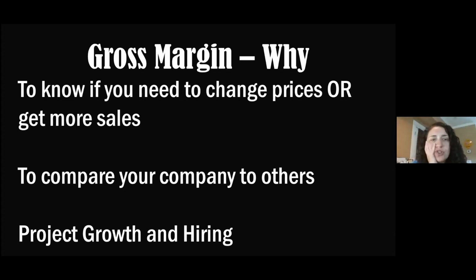My only thought here, John, is of course that number is going to depend on what you have in your cost of sales expenses, right? So if how you've classified it in your system is you only included salaries, or only half of the salaries, or all of the salaries, or you may have accidentally included rent. So you really need to dig a little bit to see how you have your QuickBooks file or other bookkeeping software set up, as to what numbers it's pulling to be classified as cost of sales, to make sure that gross margin is accurate, or it makes sense to you and is useful.